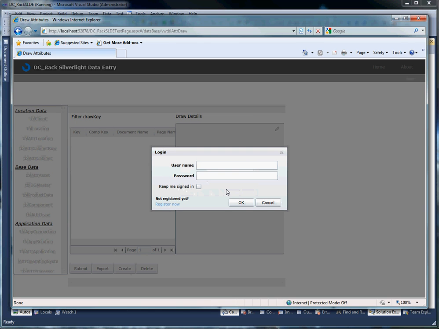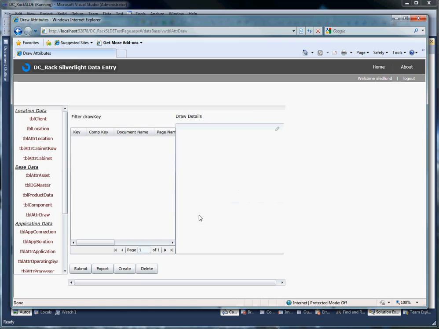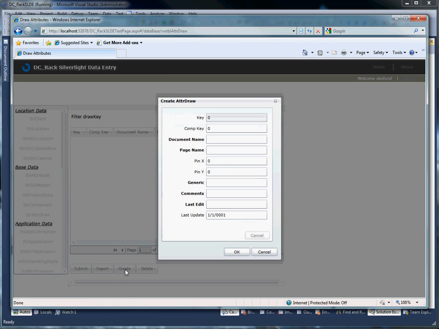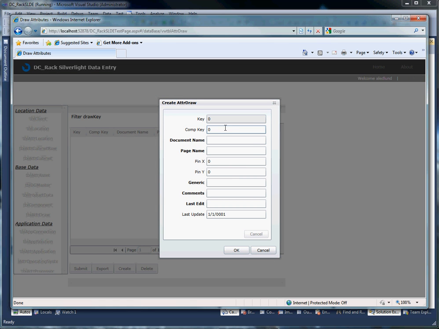We have authentication in the application, so it asks us to log in. Now we can create the record. It's a skeleton. What I'm saying is there is no data validation behind this.